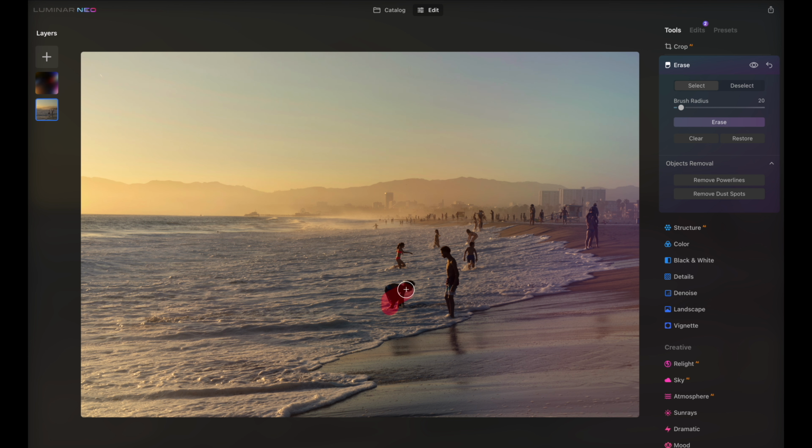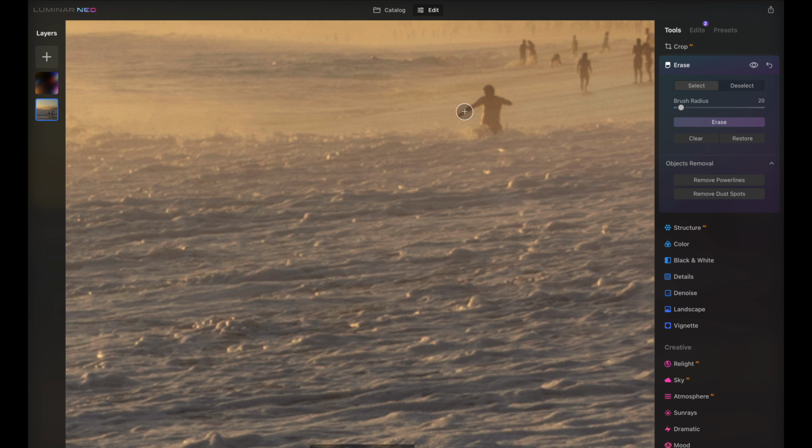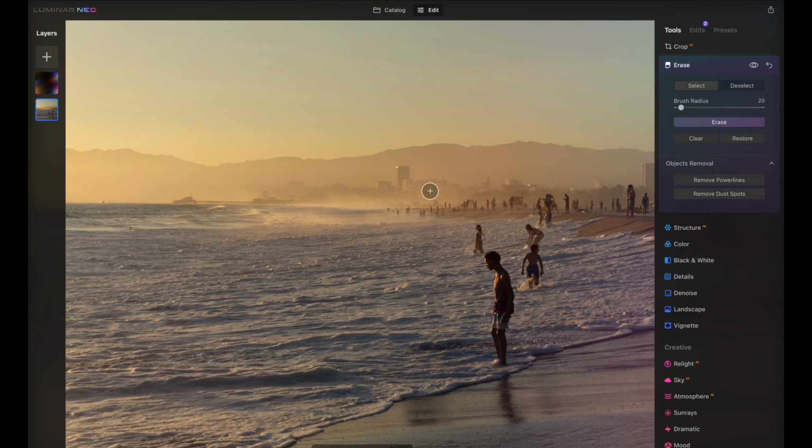So we're just going to do this on a few of these different people around the image, and we're just going to completely erase them. Now this is a really fast job. Obviously I take more detail on this for a full photo, but you can zoom in and you can get rid of all these people if you wish. You can even get rid of the person in the foreground here, and it does a really good job.